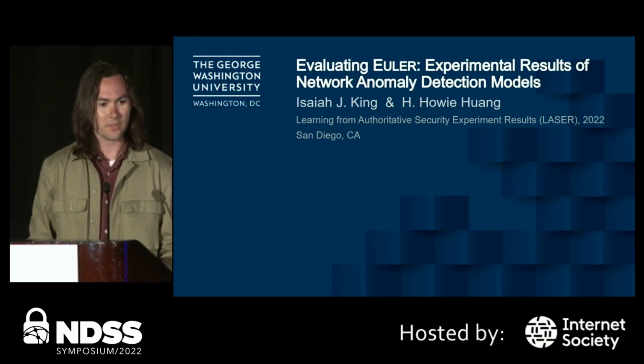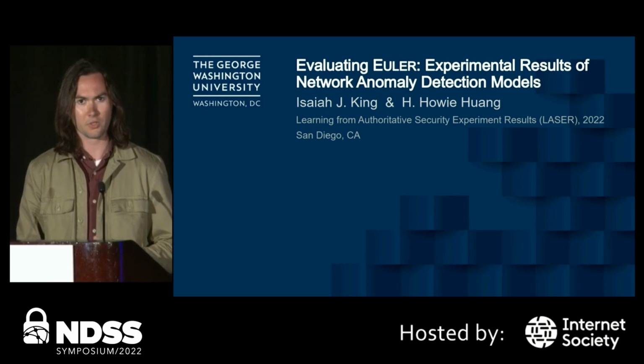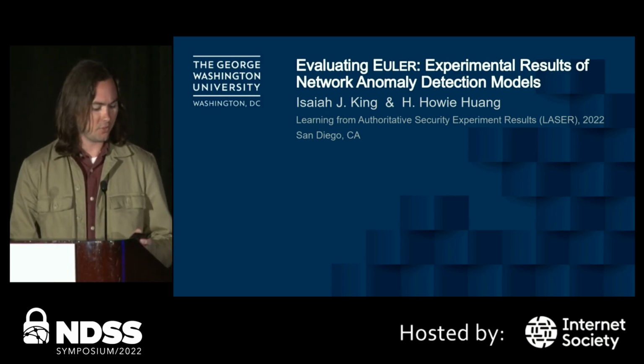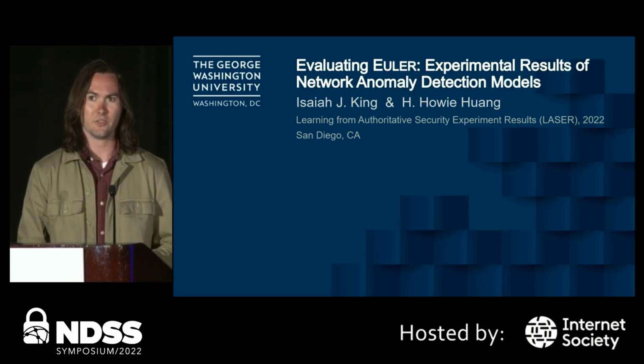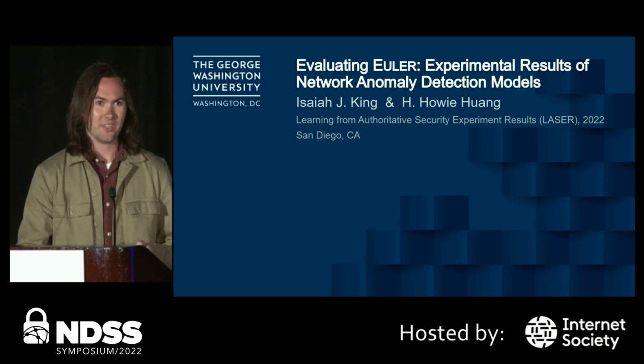My name is Isaiah, and I'm going to tell you guys about our system Euler. I'll go over how it works really quickly, but I'm going to try to go a little more into how we actually evaluated it and how you account for anomaly detection and quantify things like speed and precision and stuff like that.